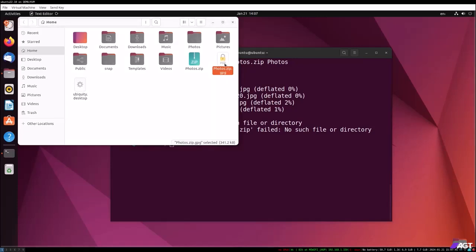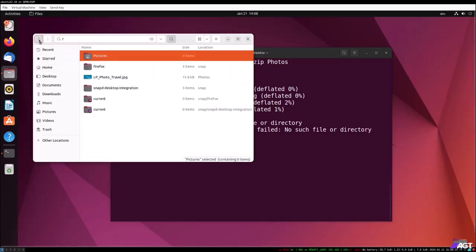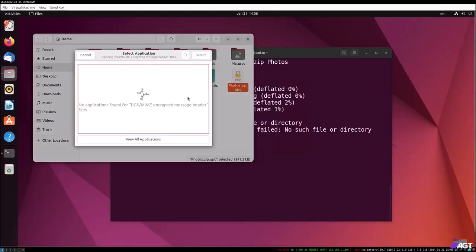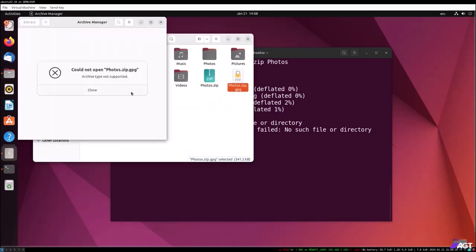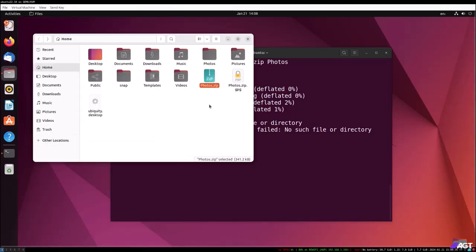So now if I double click it, see the archive tool doesn't open. And if we try to open it with an archive manager, so if I right click, open with application, archive manager, you'll see that it just says could not open. It's not a zip file. So that's because we have scrambled the whole file. So now the file names and the folder names are no longer visible. We still have the original file, so we can delete that because all the files are in this file. There's 2 passwords now. So it is a password protected zip file, and on top there's the GPG layer of security, which means it's been scrambled as well.